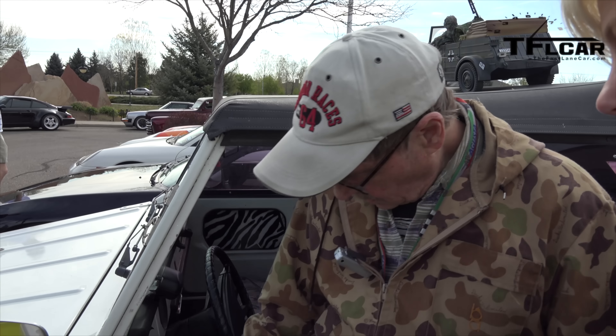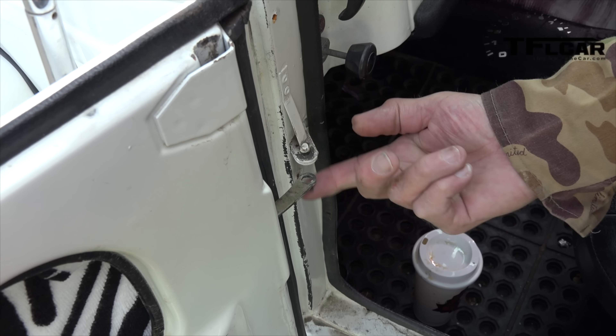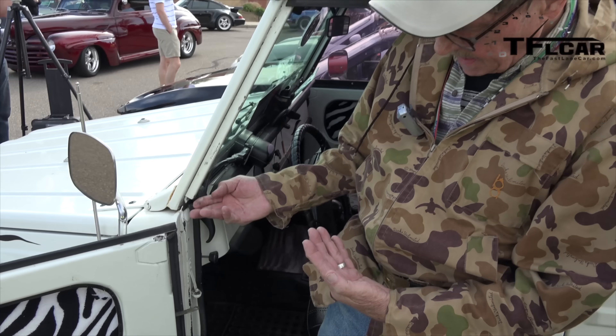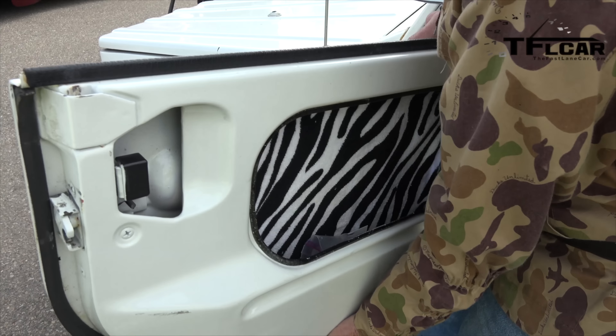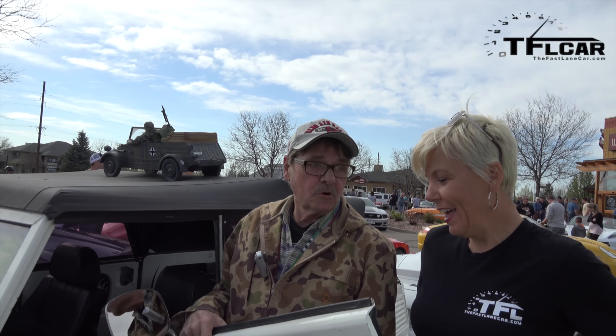All right, so how do I take these doors off? Okay, there's a little latch right here and you push this in, pull this out, and normally it just pops out — but I've never done it on this one. That's it. And you can take all four doors off, take the top down, and push the window down.